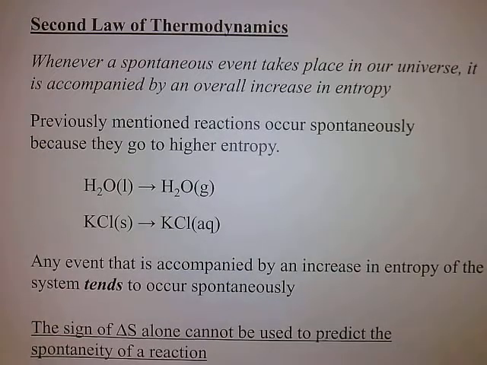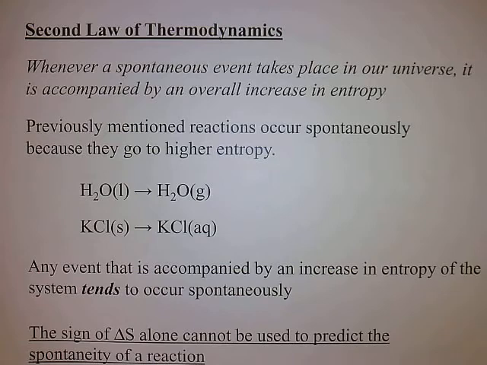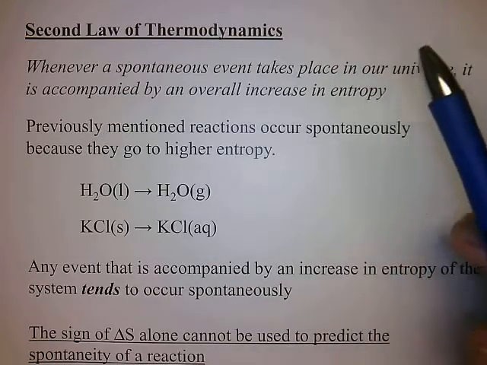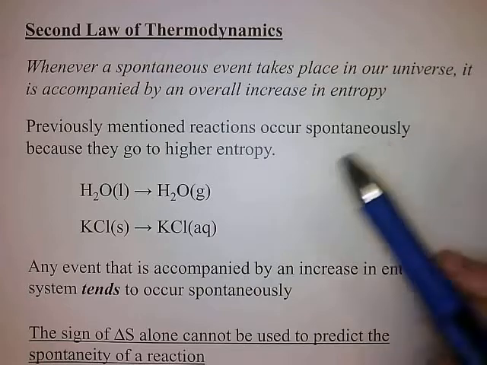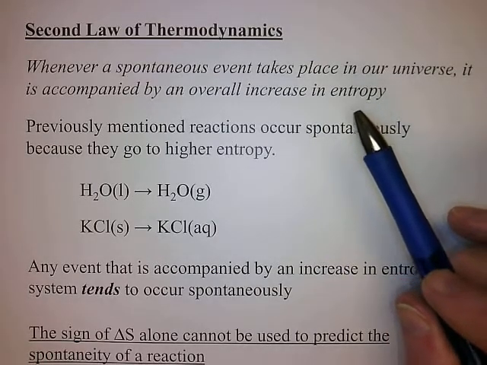So this is going to be our second video on thermodynamics. And we're going to start out here by talking about the second law of thermodynamics. So this says that whenever a spontaneous event takes place in our universe, it is accompanied by an overall increase in entropy. Now, if you remember, in the previous video, we said entropy, in a word, is disorder.